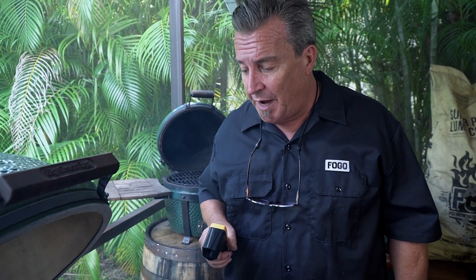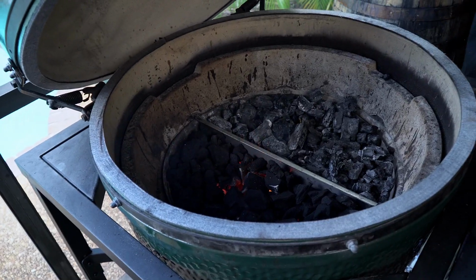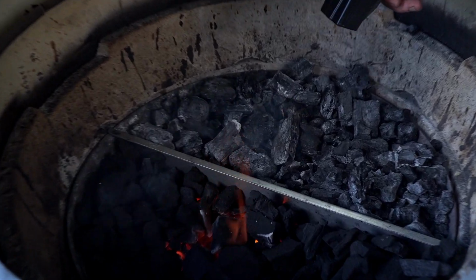Tick tock, tick tock. We are about 15 minutes in. So let's do our first check. It looks to me like the new charcoal side is burning a little bit hotter and quicker than the used charcoal side. So let's check here and check the new charcoal.